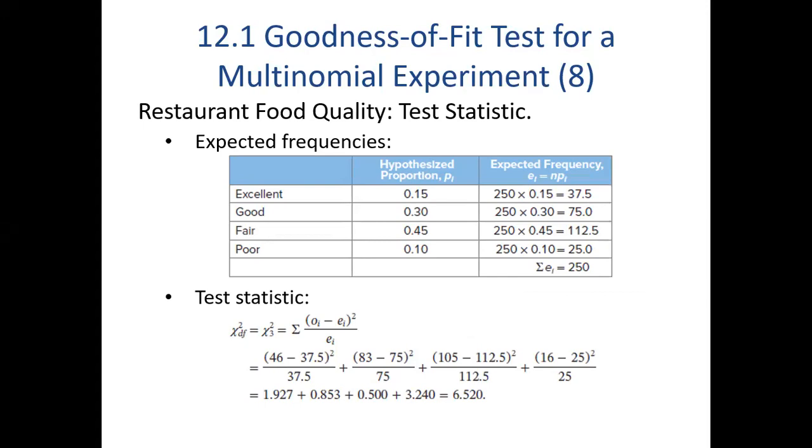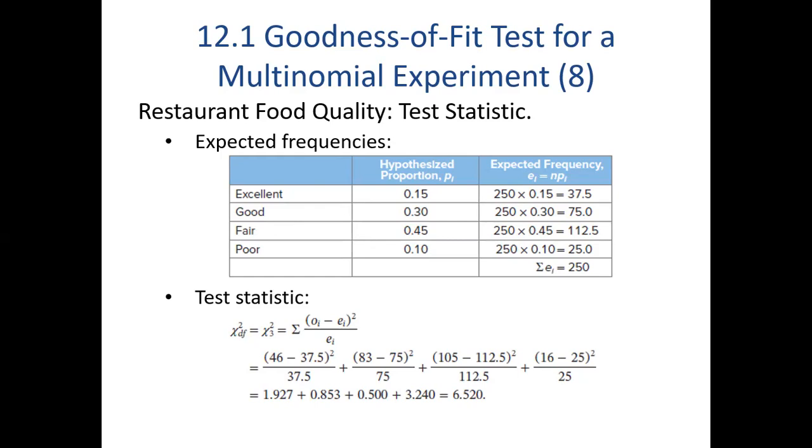Then we will do stat, then test, highlight test on the top row, and scroll down with the down arrow key. Do not use the first chi-square test. Use the chi-square GOF. GOF stands for goodness of fit test. That is the second category of chi-square. Hit enter. Your observed is in L1. Your expected is in L2.